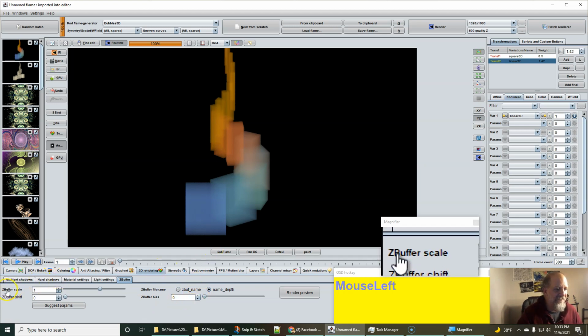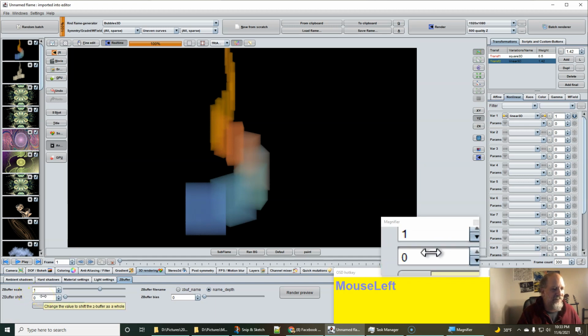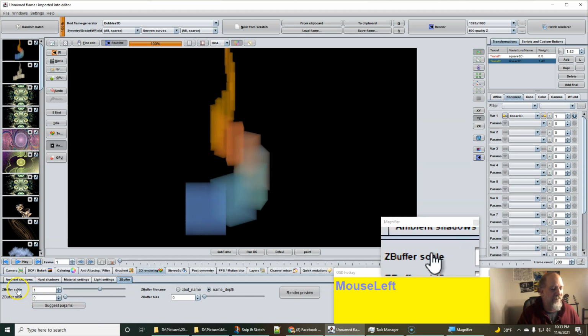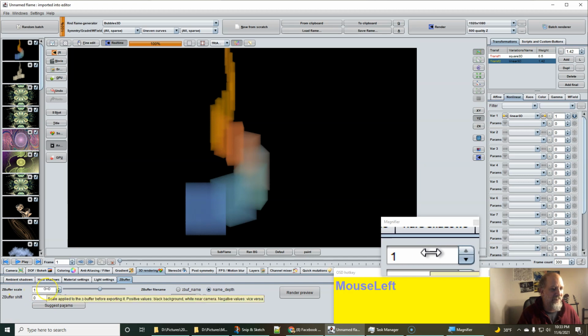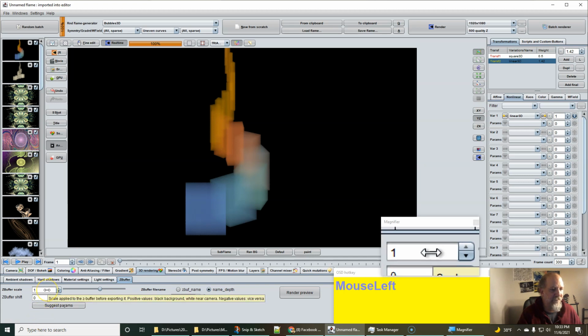And then we have the Zbuffer scale and the Zbuffer shift. From what I can tell, this one changes the Zbuffer as a whole, and here, scale is applied to the Zbuffer before exporting it.